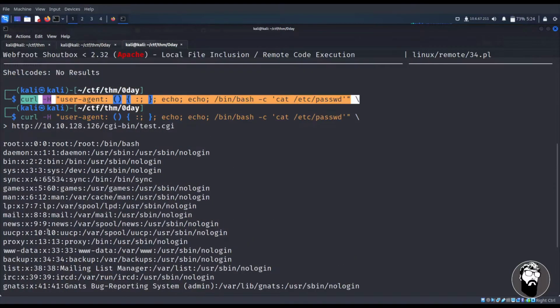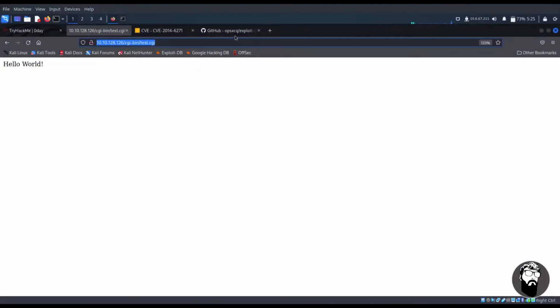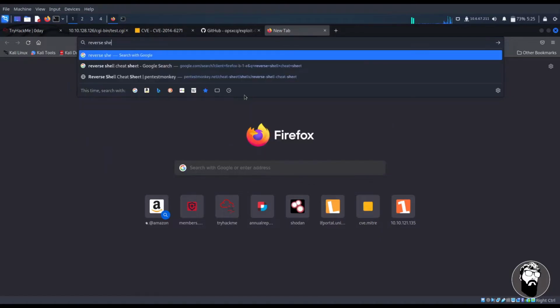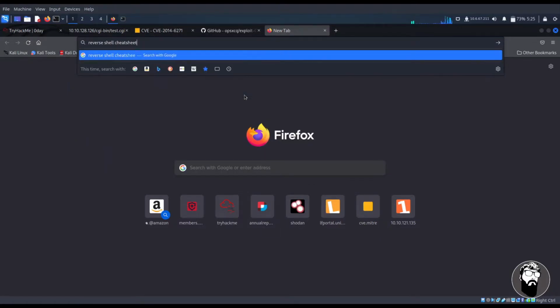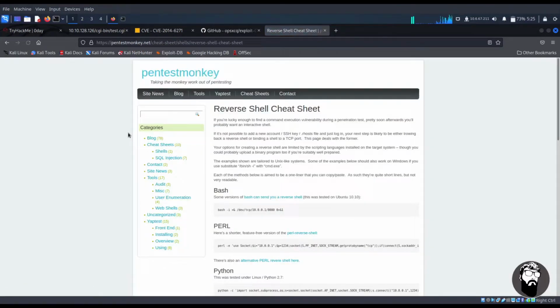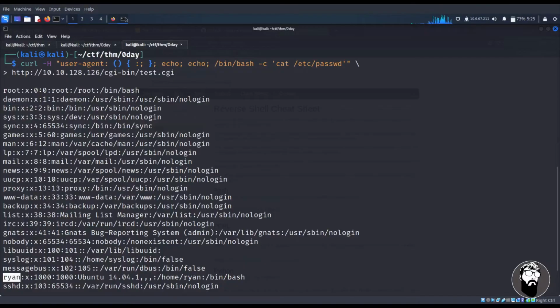But what we can do is look up, because I never remember the syntax for this, the reverse shell cheat sheet. And pentestmonkey.net has all the things. We're going to use bash. So just slap this in here.